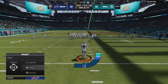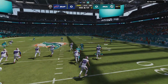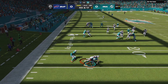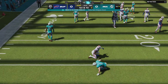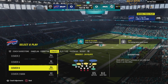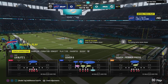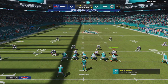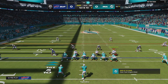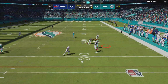So now on 4th down, Sam Martin on to punt for Buffalo. Braxton Berrios deep for Miami. It's a 45-yard punt, just a 1-yard return, and it'll be Dolphin football at their own 16-yard line. The Dolphins at the line ready for their next drive, and the ball backed way up, so thinking with this amount of time on the clock, probably just sit on it, and we'll see these two teams go.